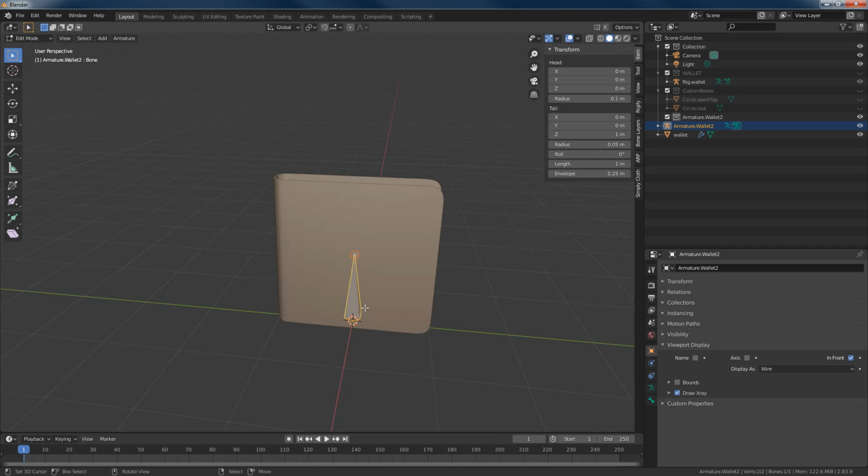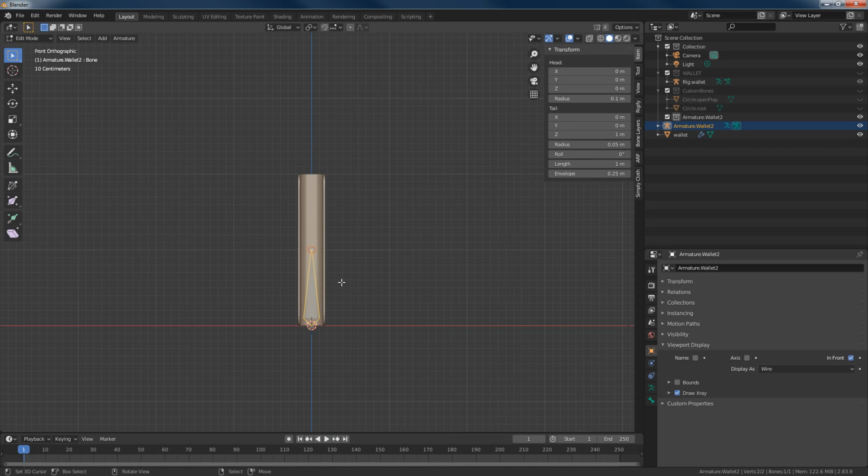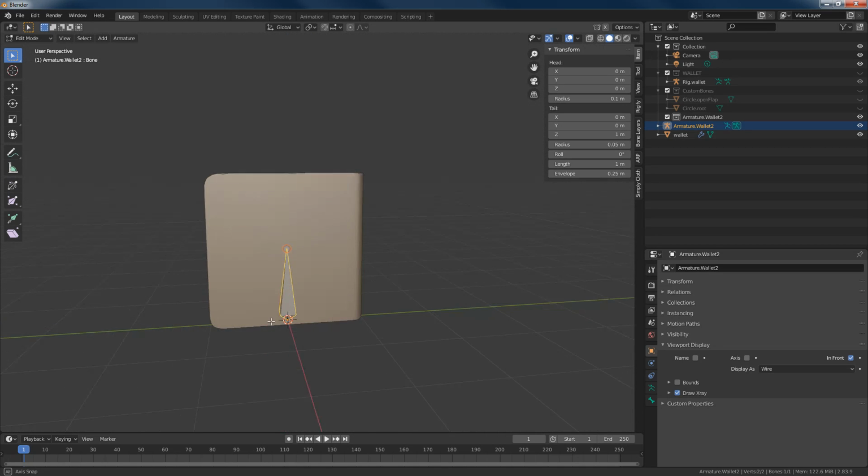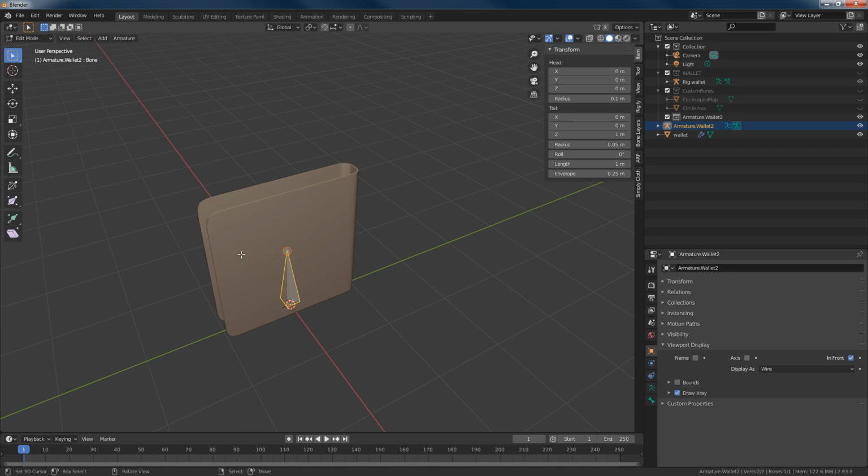So essentially what we want to do, and here's another tip. When you're moving bones around, for the most part, you want to be in an orthogonal view. Right now we're in perspective view. So we're going to go in an orthogonal view. So I'll look at it from the front, not a good view. Look at it from the side, it's much better. But let's get a peek so we can make sure we know which side's which. So this is the open side, this is the closed side.